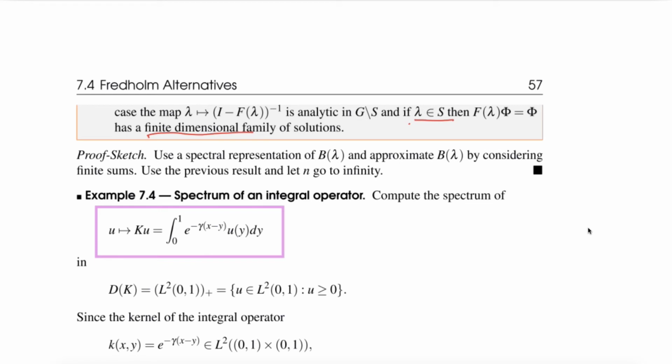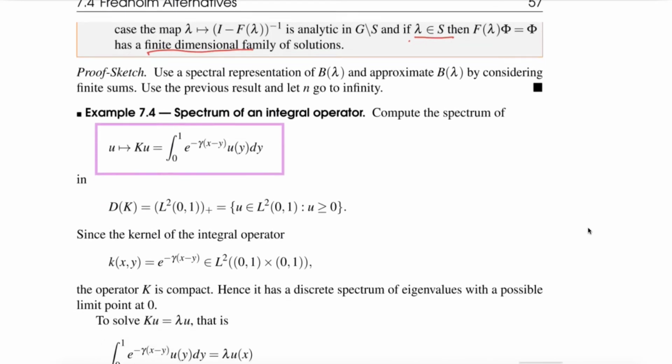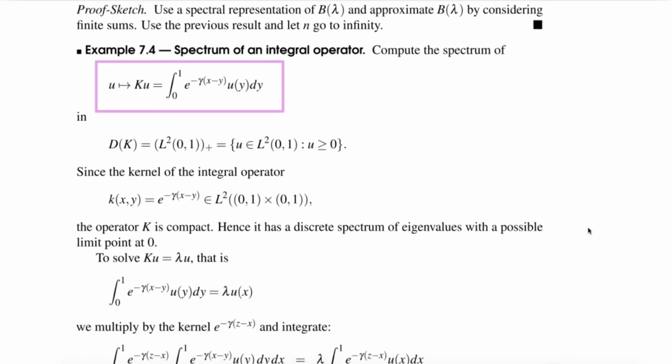I always wanted to be able to compute the spectrum of an integral operator. This is a very classical thing. So I, for example, would have gone to classes where we do lots of integral operators. But the modern way of doing functional analysis basically ignores, or maybe does not do so much on integral operators. But you saw in my course, I use it as a standard example all the time. So here it is again, with a very specific kernel, e to the minus gamma x minus y.